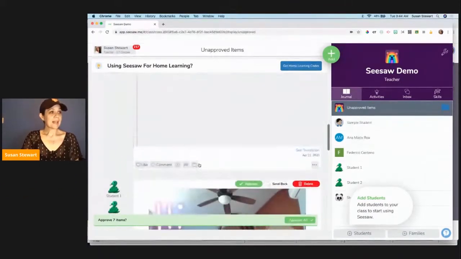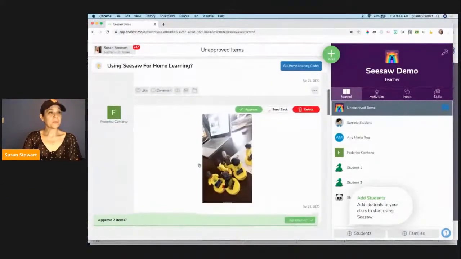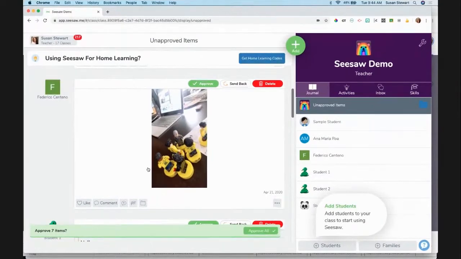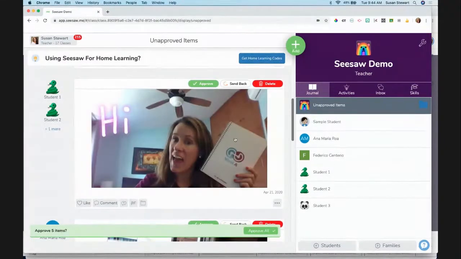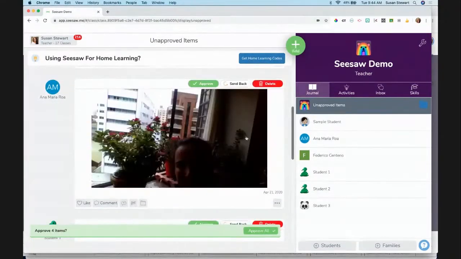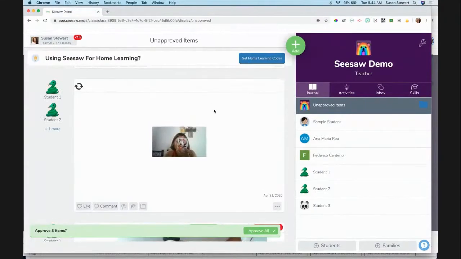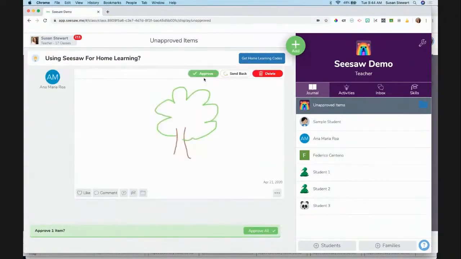So over here on the side, I have some things, and I'm going to approve those. As the teacher, remember, it comes to me first, and I can approve it. Approve, approve, approve. I can go through and approve. We're just being silly right now.